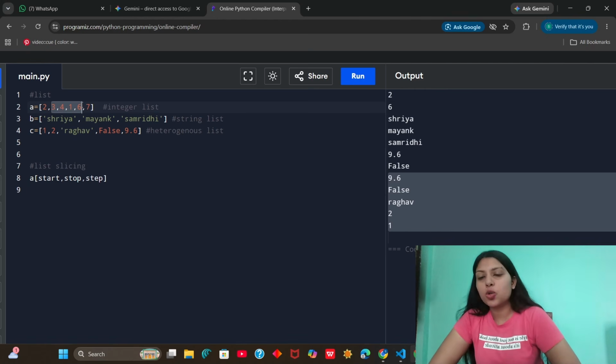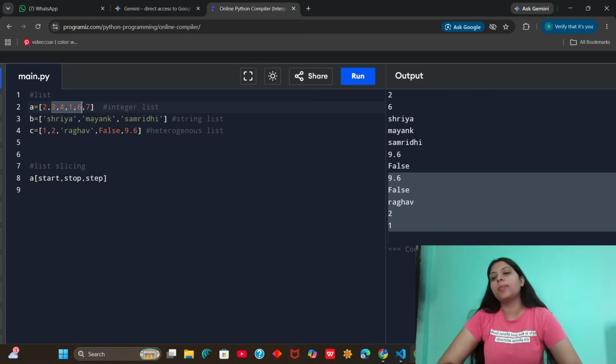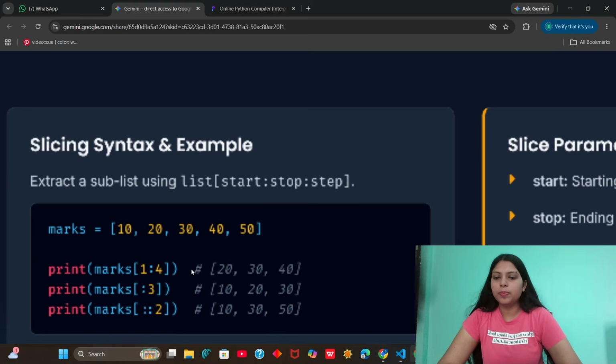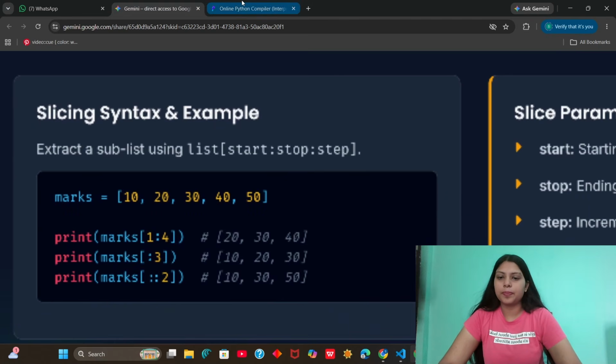If I say 2, then it will take a gap of 1 and print alternate elements. So this is how steps work. We have already covered all of them inside the string section as well, so I don't think you will face any kind of problem in them. So let us try to do it.